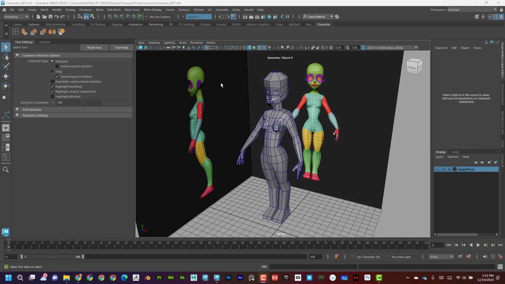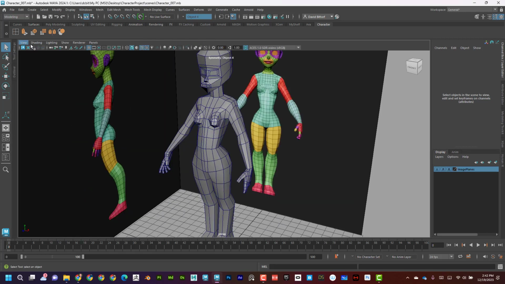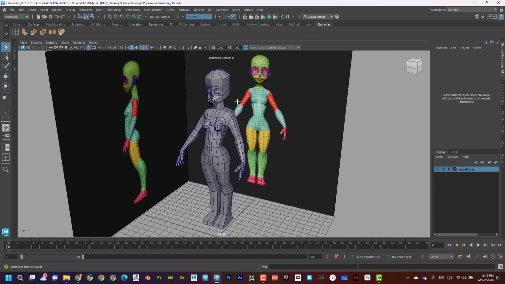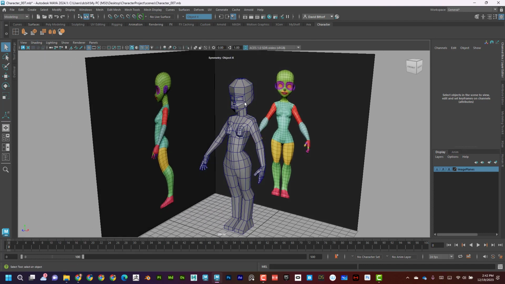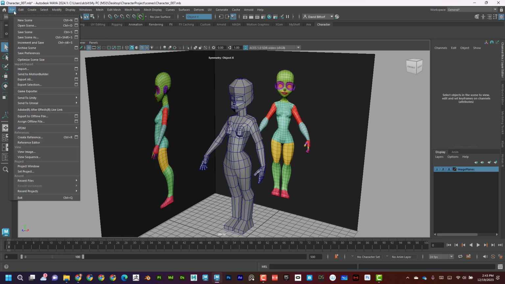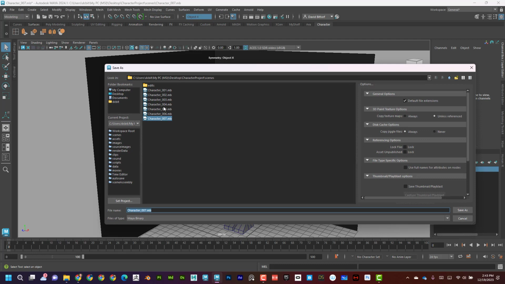Now let's go ahead and smooth out the character. And I feel like to smooth out the character, it's probably a good idea to save at this stage if you haven't saved already. So I'm going to go File, Save Scene As, and you can see that I've been saving along the way. So every time I save a different version, that way if I need to come back a step, I always have it.